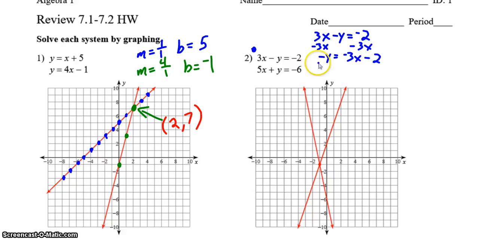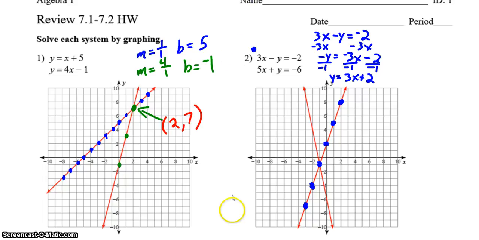Then I'm going to divide out this negative from everything. So y equals 3x plus 2. So in this case, my b value is 2, so the graph starts at 2, and the slope is 3 over 1, so I'd go up 1, 2, 3, over 1, up 1, 2, 3, over 1, or down 1, 2, 3, over 1, down 1, 2, 3, over 1, down 1, 2, 3, and over 1.